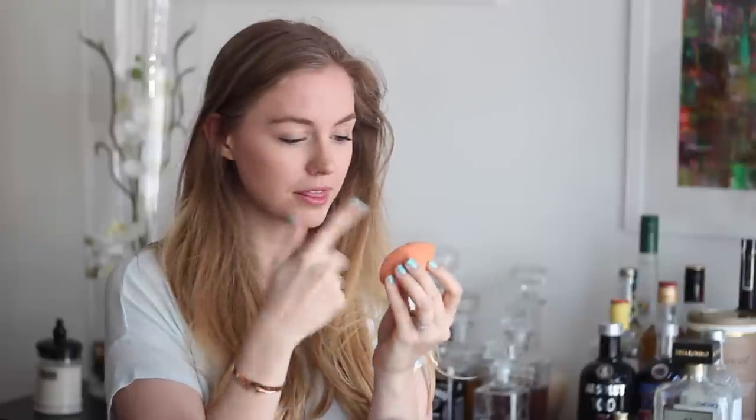I have an old Real Techniques Miracle Complexion Sponge — this is the first one that I bought. I purchased a new one; this is a makeup sponge that I use pretty much every day. I think I purchased this one in Cambridge last year, so it's about a year and a half old. I decided to get a new one because I stained this one with some black eye makeup and it actually tore apart. Highly recommended — it's probably 8 or 9 pounds so it's fairly affordable and it's a great makeup tool.